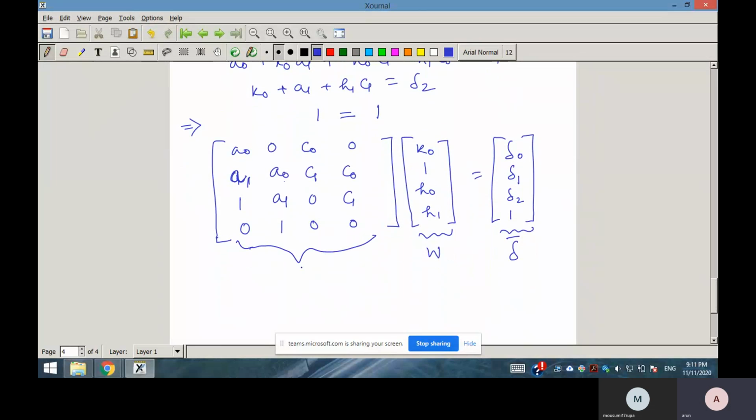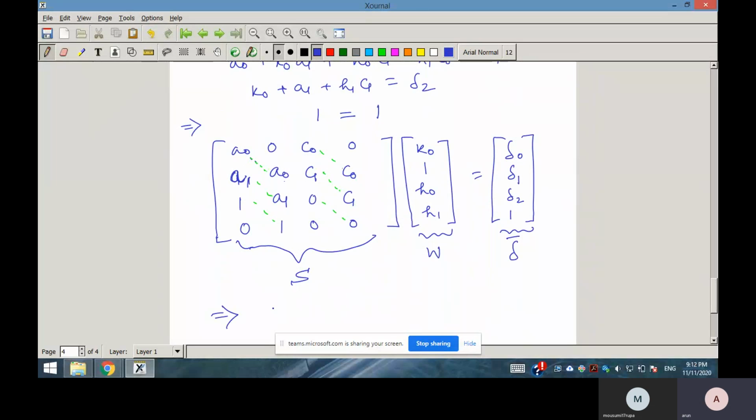So suppose this is your S. So you can see these matrices are shifting like this. So you see it is shifting. These are shifting. These are shifting. And shifting like this. So this S is known as a Sylvester matrix.